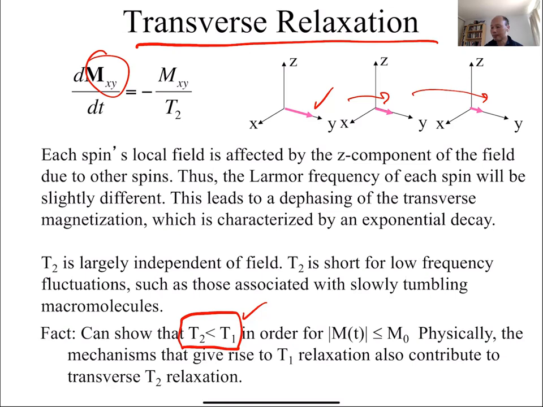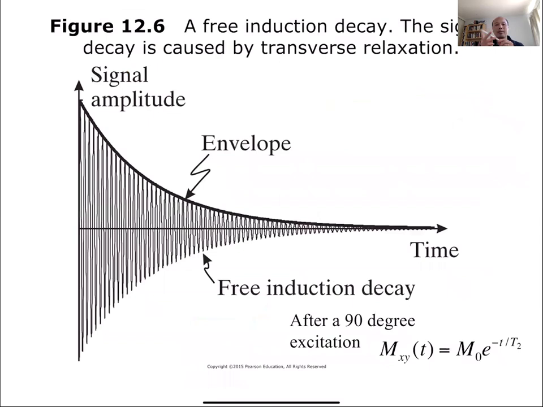So this is what a free induction decay looks like. In the laboratory frame, we are picking up this oscillation, and that's what's giving rise to this oscillation here. As the magnetization is going around and we're looking at it, the time-varying magnetization is what we pick up. But the amplitude of that signal, the envelope, is what's decaying with e to the minus t over T2. All right, so that's important to remember.